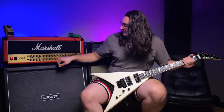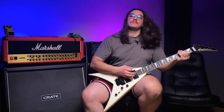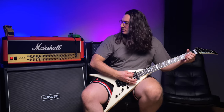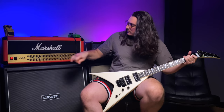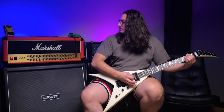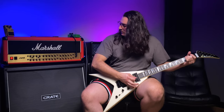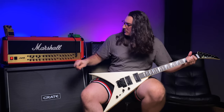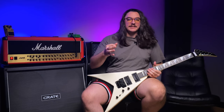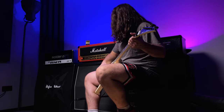And let's check the red. Let's compare the red. And the low end is tighter on the OD2 with booster. Let's close the booster this time.